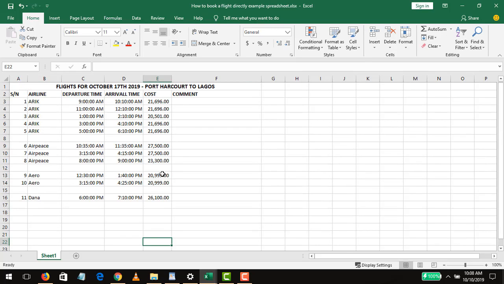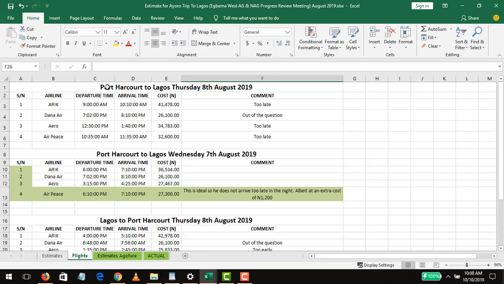Okay, so now these are all the flights that you have for that day, right? For 17th October, Port Harcourt to Lagos. Now there are others like Asman Air, Max Air, all the rest, but these are the most frequently used, most common, right? Now, in an office situation, this might not really help. If you know what the person is going for, you know the time of the meeting, you can now do what I typically do.